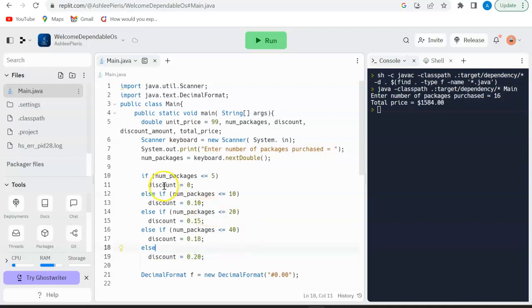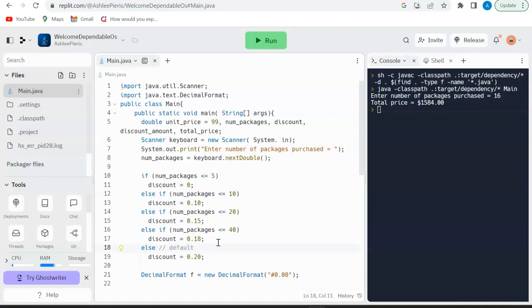Now notice that for the first 4 of the 5 items in here, the if statement and the else ifs, all of them had a condition. It tells you the number of packages being bought at that condition, except for the last one, the else, and the else doesn't have any condition. It's a default. If you buy any number of packages 41 or above, it's a default, so we don't put the number of packages in there for the else.